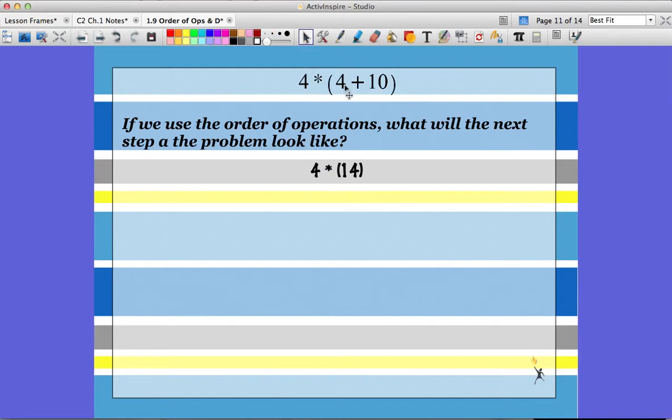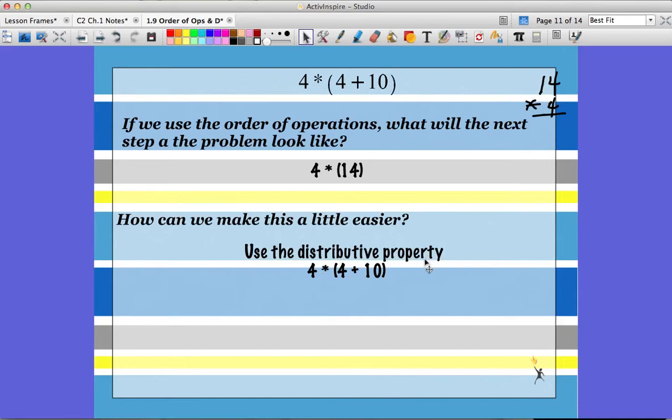If you said add the 4 and the 10, you'd be correct. And then we would do 4 times 14. And a lot of us would go over to the side and do 14 times 4. And this is all well and good, but if you don't have a pencil and a piece of paper, we like to make it easier on ourselves. Okay, so how can we make this a little easier on ourselves?